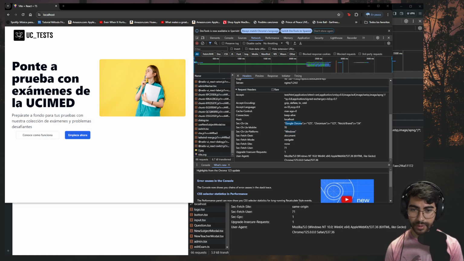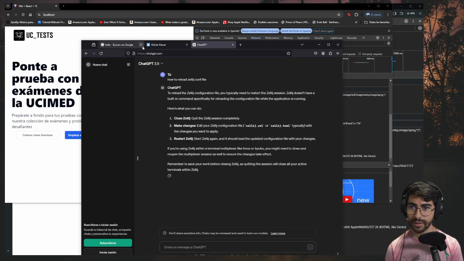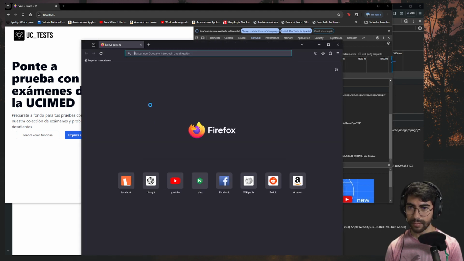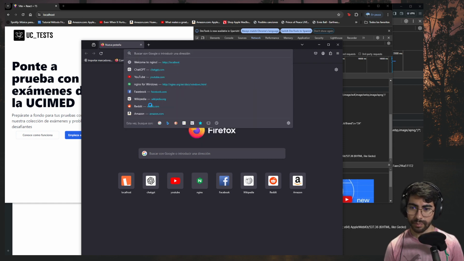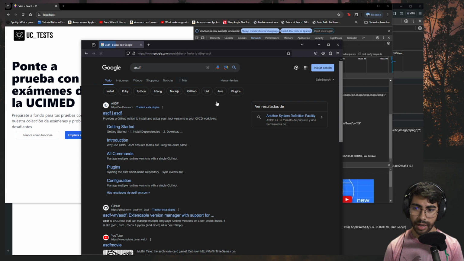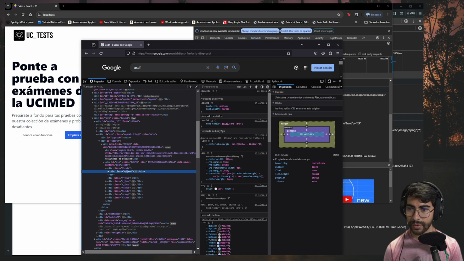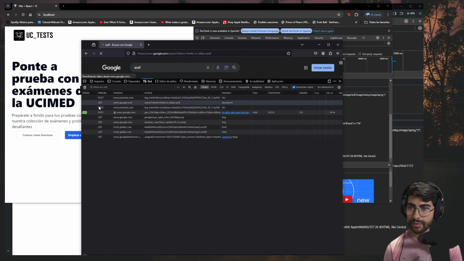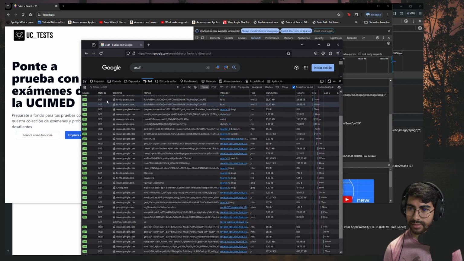But if we go, for example, to Firefox, and go to any page, I'm not logging in here because I'm using a self-signed certificate, and I have not set that up for Firefox to function. But if we look in the network tab and refresh the page, we get the initial request.